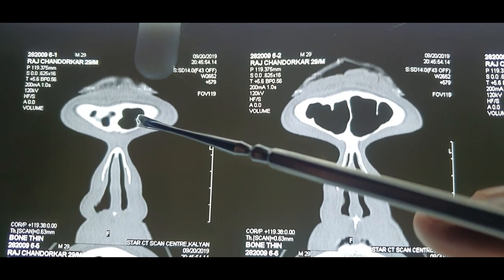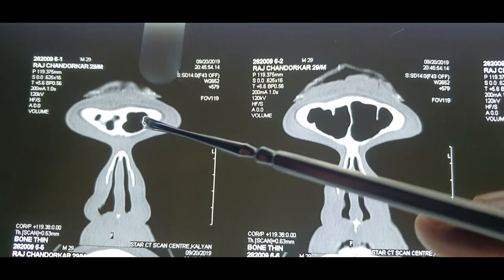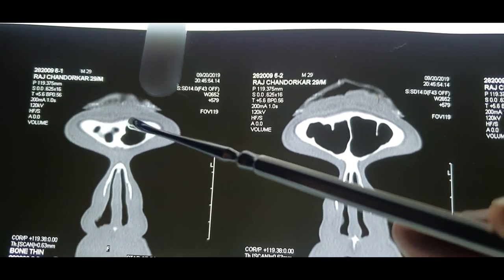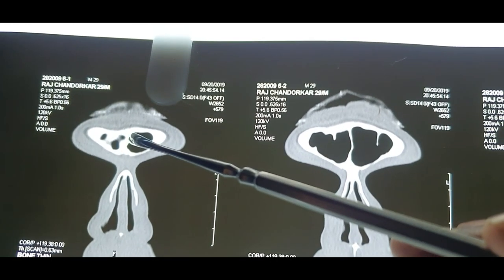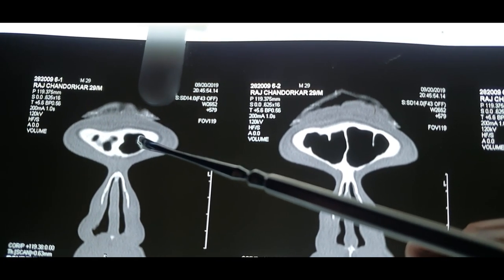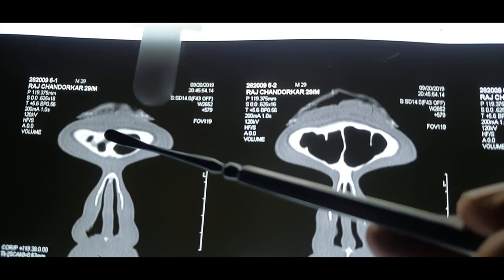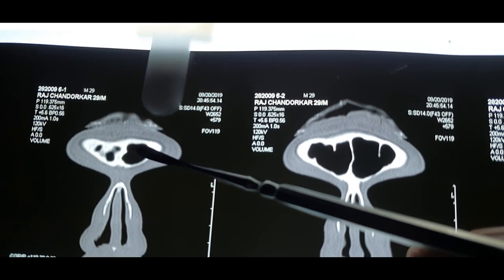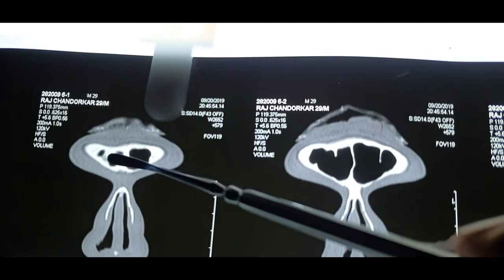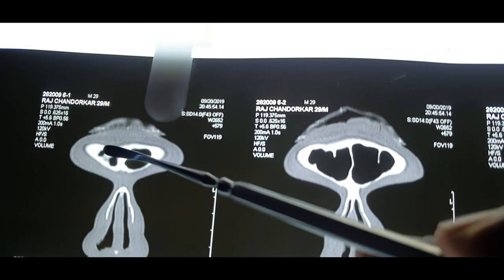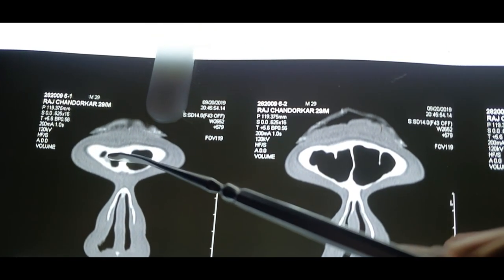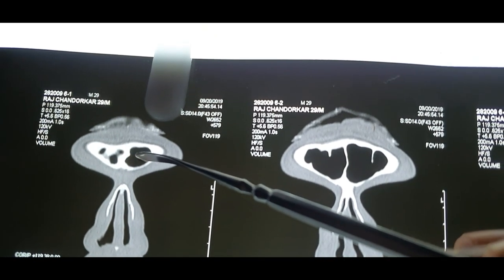Now air on CT scan appears as black. So wherever you see black, it is air. So this is air as it is black. So this is the interfrontal sinus septa. And this is the right sinus, this is the left sinus, the left frontal sinus. So basically the left frontal sinus is completely clear and completely in view, though the right frontal sinus is not well pneumatized in the most anterior aspect. So frontal bone, interfrontal sinus septa, right frontal sinus, and the left frontal sinus.